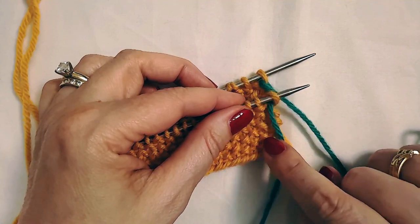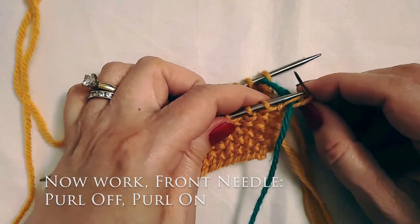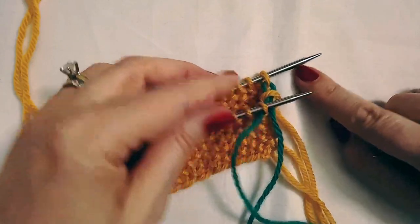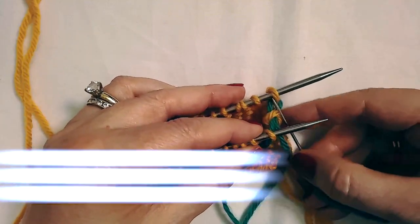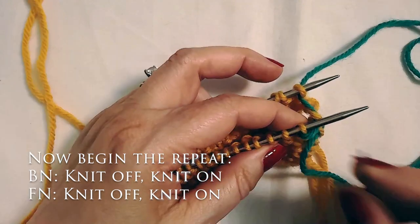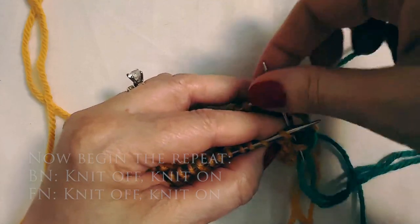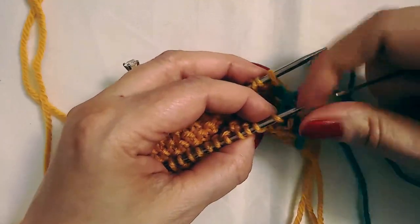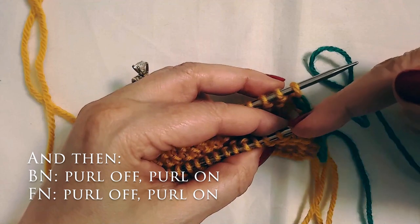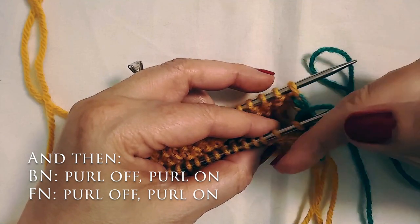Because this is a knit stitch to start, we are going to begin with a purl off and a purl on the front needle. Now we move to the back needle and we will do a knit off and a knit on. Now we will do a knit off, knit on this needle. Then on the back needle, we're going to do a purl off, purl on, and then on the front needle, we'll do a purl off, purl on. So it will go back needle, front needle, matching, back needle, front needle, the opposite, matching.